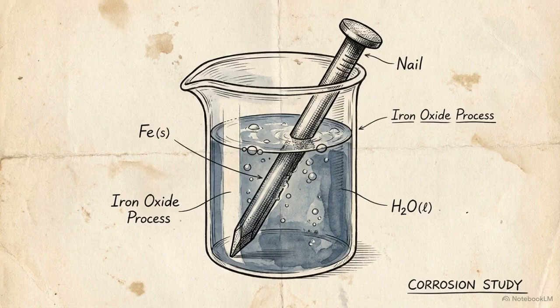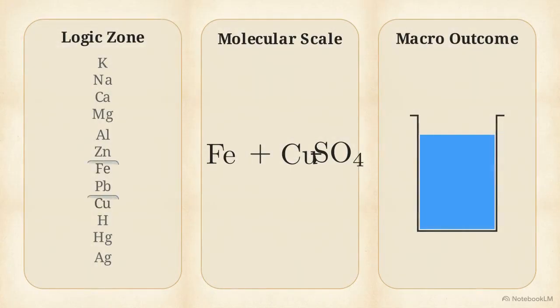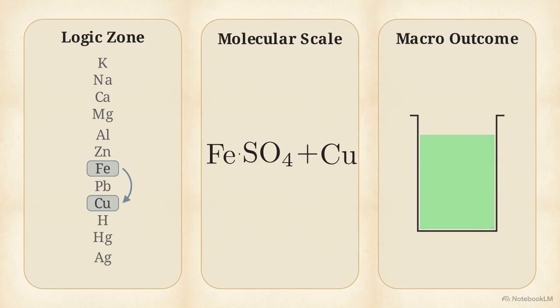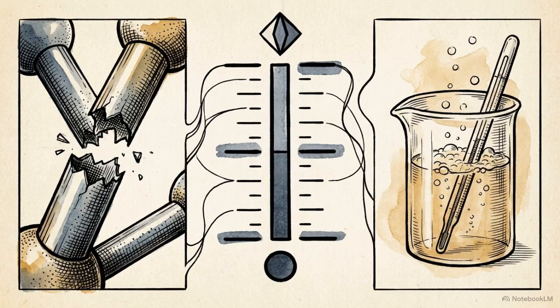To apply these principles, consider the reaction of solid iron in a blue copper sulfate solution. The reactivity series confirms iron is more active than copper, marking a single displacement. Iron breaks the copper sulfate bond. Copper is freed as sulfate bonds with iron. This shift creates a light green solution and a brown copper deposit, releasing energy in an exothermic process. This single observation demonstrates how bond energy, reactivity hierarchies, and macroscopic indicators function together.